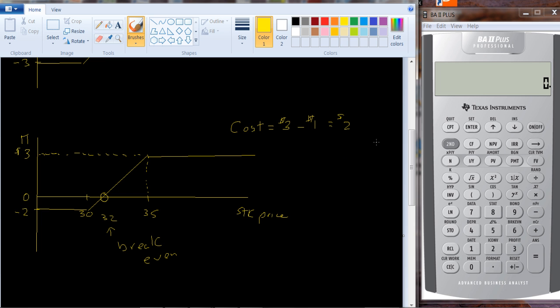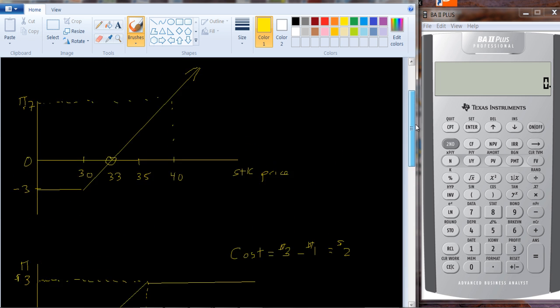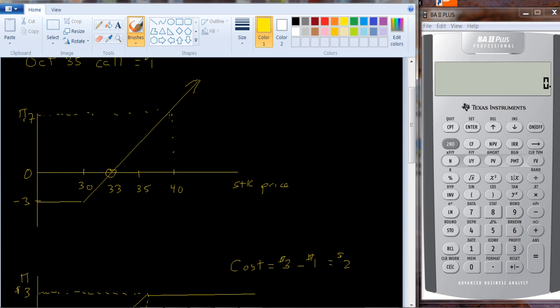Why pay the extra $1 a share for the privilege of making money if it goes to $40 or $50 or $60 a share when you think it's so unlikely that's going to happen? So you'll find that on Wall Street, a lot of investors will use this strategy, and they'll do it over and over and over again, and they'll make small amounts of money, but if you do that often enough, it can be quite profitable.